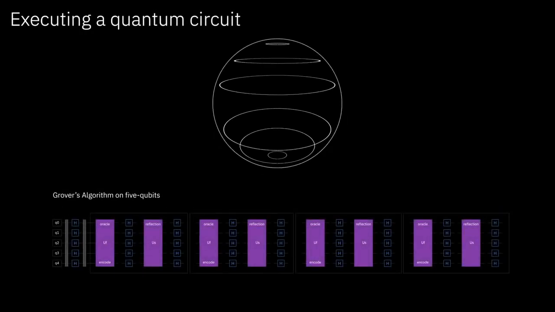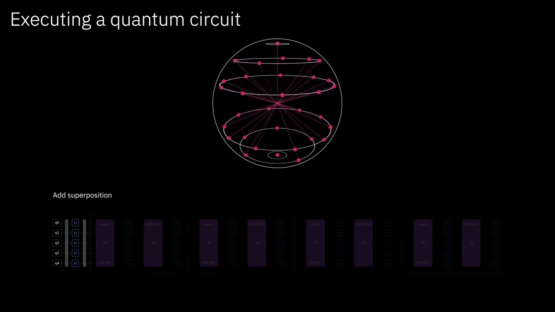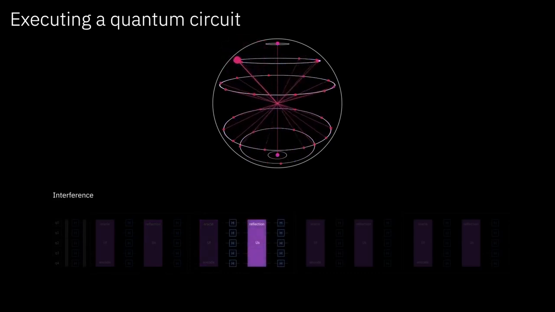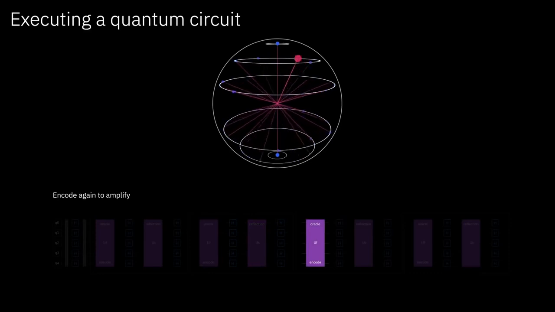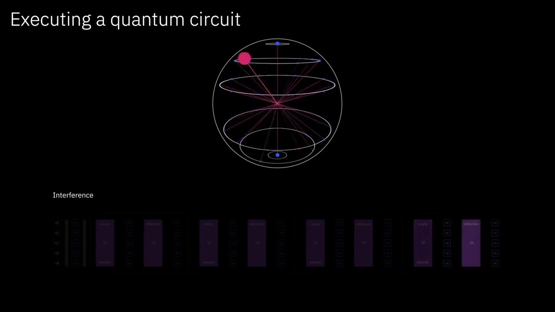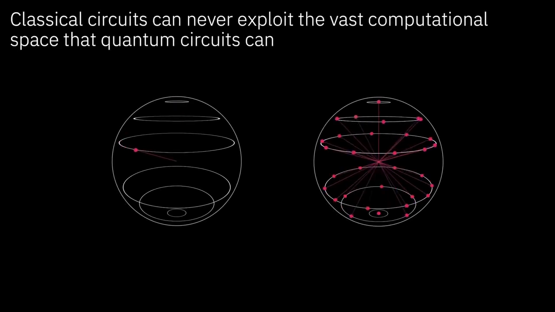So let's look at what a quantum circuit looks like. So in this case, we're implementing Grover's algorithm, which is a basis for performing search operations. First of all, you notice the complexity has increased greatly. We have these superposition states. Now you're seeing that we get to perform these operations where we do rotations. So here you're seeing blue. We're performing operations of interference. You're seeing some of those little moons getting bigger and bigger in size. That is telling us we're converging to some important answer. And that is how we get finally to the answer. So if we put them side by side, just visually, you can get a sense that a classical circuit can never exploit the vast computational space that a quantum circuit can. The visualizations give you this intuition of the richness with which we can access this large state.